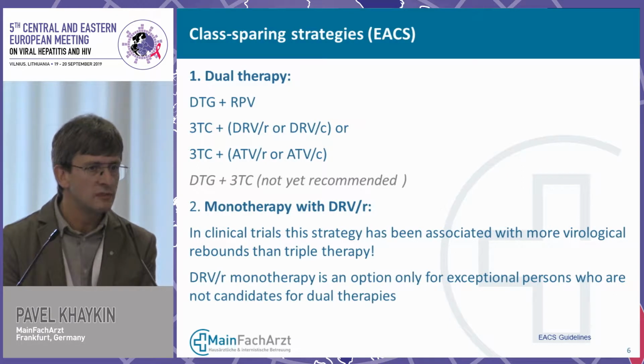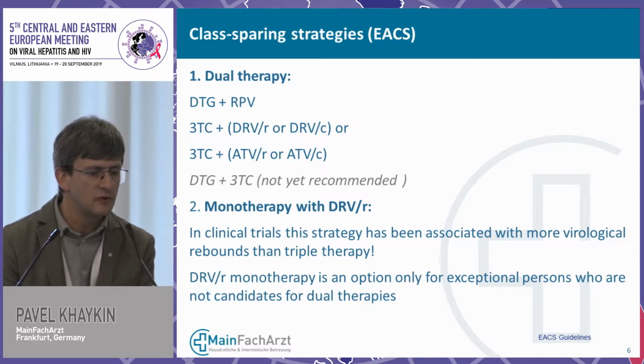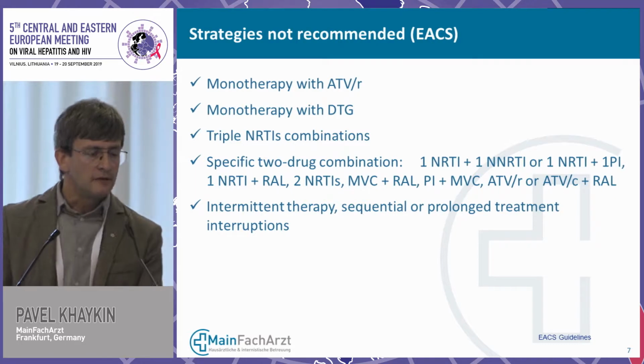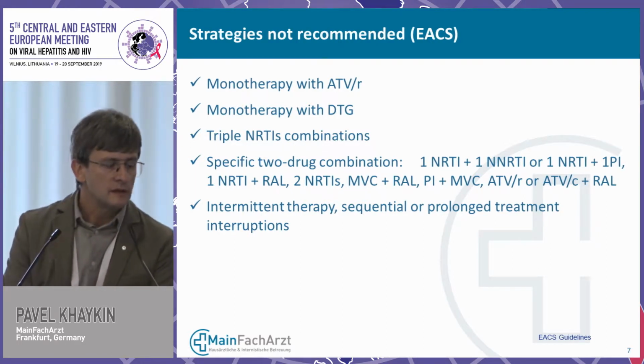Monotherapy should be approached very carefully, because it obviously doesn't work that well. In some clinical trials, for example, monotherapy with darunavir was associated with virologic rebounds, but for some patients it's still an option, for a very stable switch and patients who are not candidates for dual treatment regimens. But these are strategies that are not recommended by the European AIDS Clinical Society.